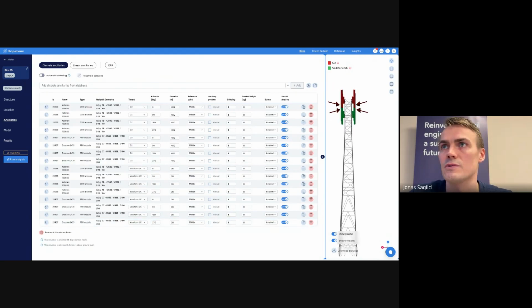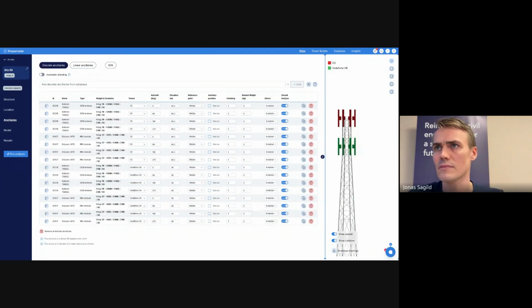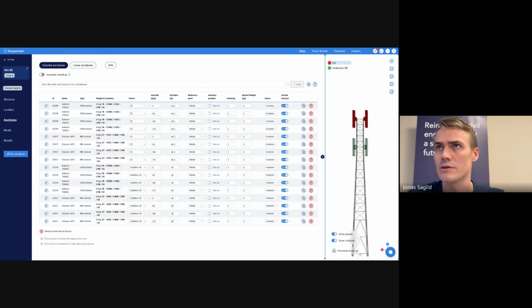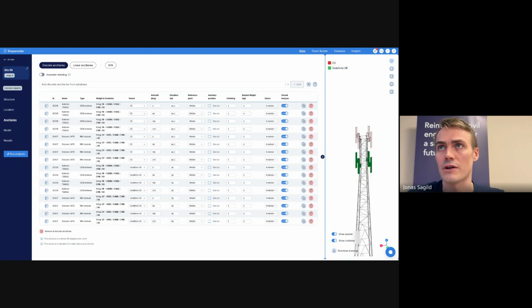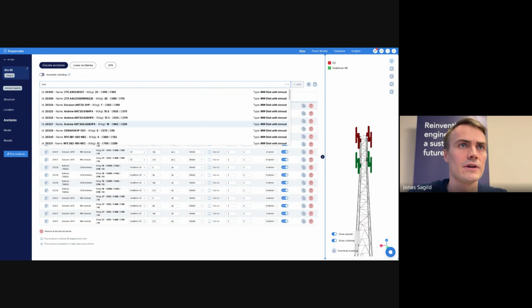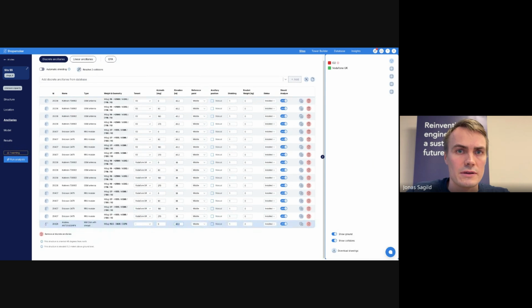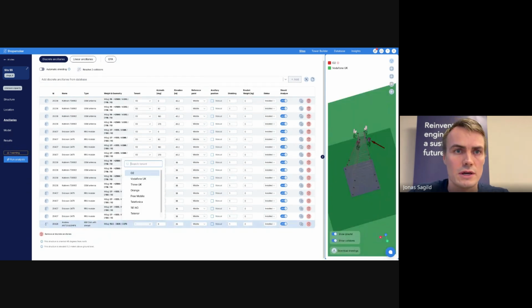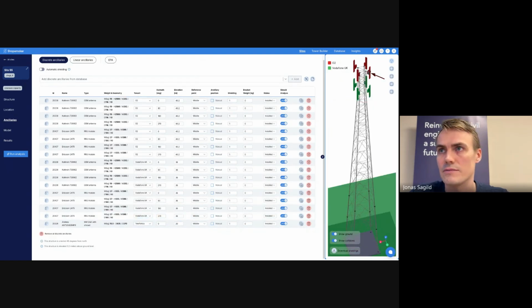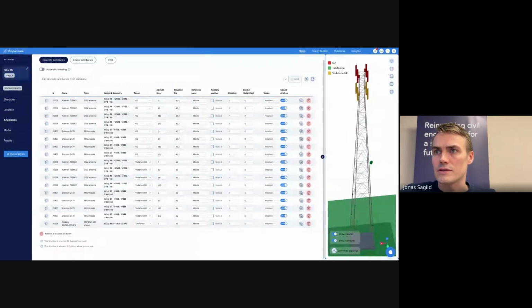Nice. And then as we're working, we see that the model is being updated. Perfect. That looks quite good. I'm happy with it. We have 2 tenants, 2 layers of panel antennas. Let's just add a mid-dish for fun. I'll add it at maybe 20 meters, and it will be Telefonica. That's fine. There we go. We have that tenant as well.